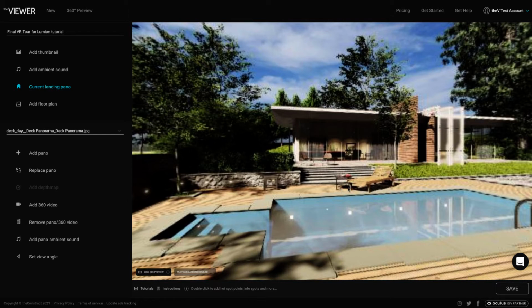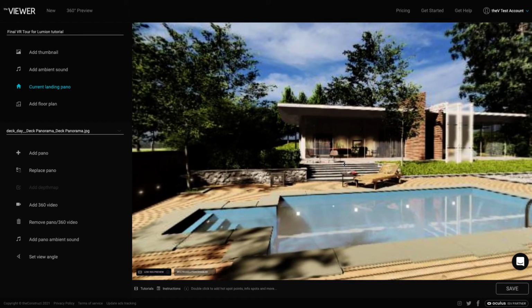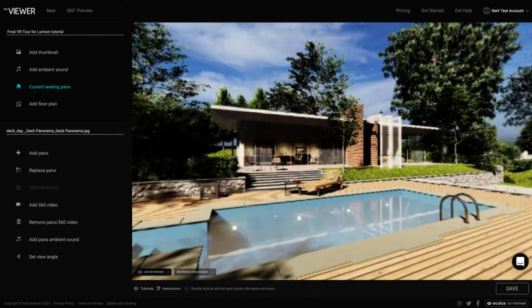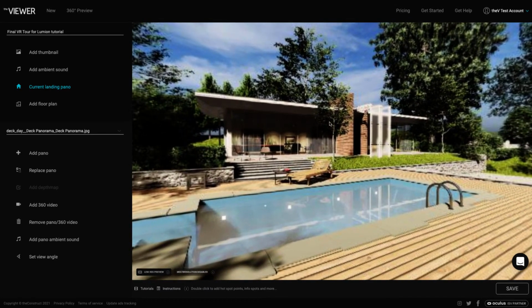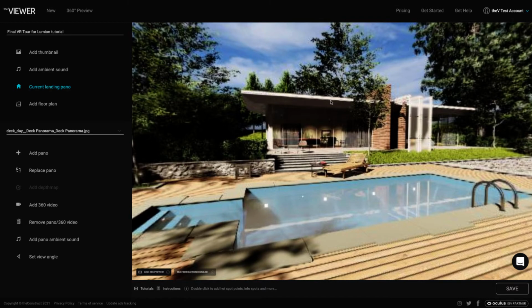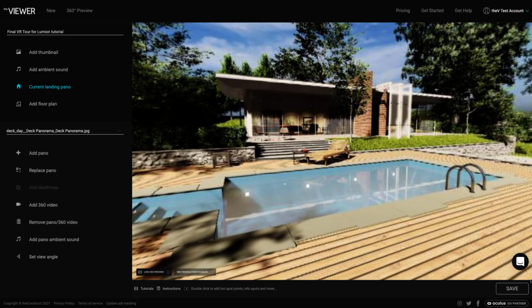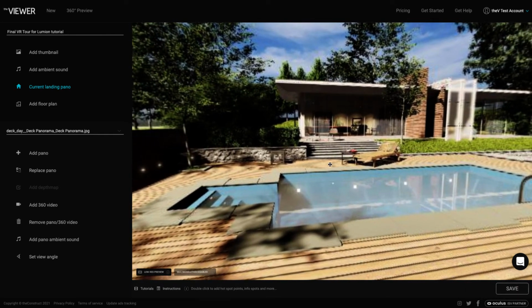Low resolution preview. Let's say you have a 16K panorama, which can be like 30 megabytes. It's a huge file. You don't want to load it every time you want to make a change in the editor, because it's going to make your life slower and miserable. So what we do is we reduce the image resolution to make sure that the editor is working smoothly. But as soon as you hit save and you go to the proper viewing mode, you will have full resolution. So please don't worry about this. We're showing you this information. This is a low resolution panorama displayed only in the editor.